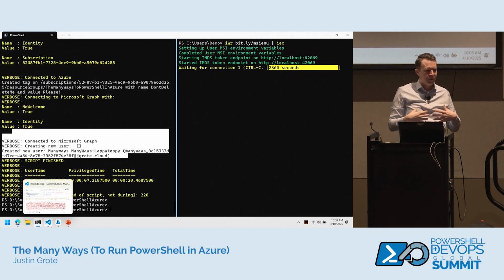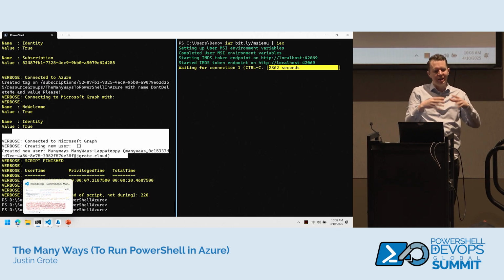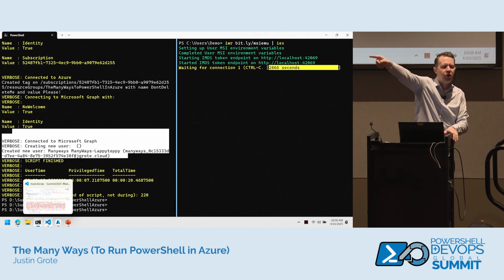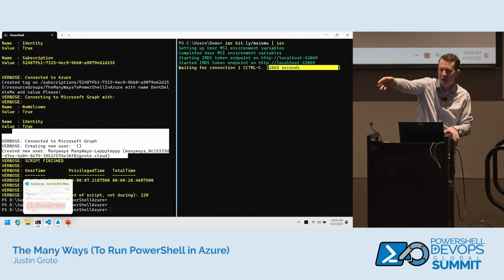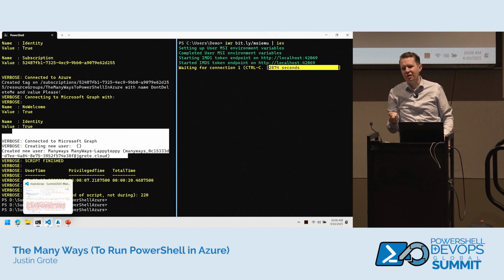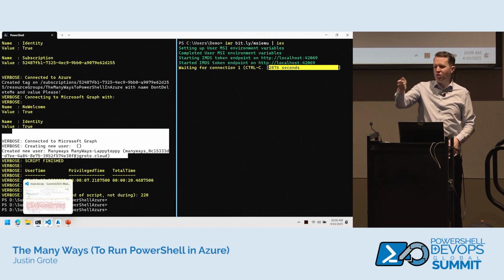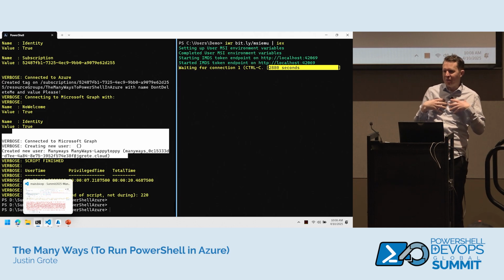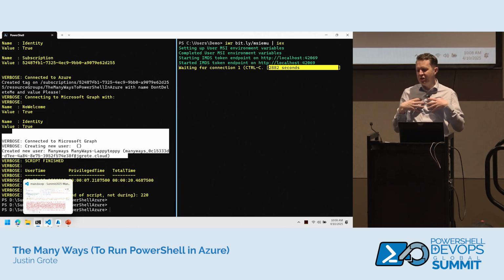Delegated means use my permissions. It's like you telling an intern, here's my credit card, go get a coffee. You're giving him permission to do it using my credentials. And if he screws up, they're going to blame me because it's my credentials. Whereas an application permission is I am giving you a credit line that's in your name. You go and do it, but it's not dependent on me.